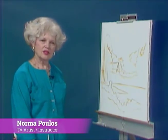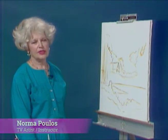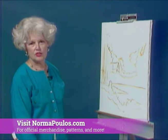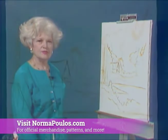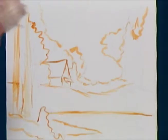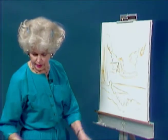Today we're going to paint a soft, peaceful, kind of relaxful scene. In fact, the name of it is Peace in the Valley. I'm real anxious to get started on it, so let's just go right to the canvas. I've already gotten a little bit ahead of myself. I pre-sketched it, and we just could jump right into the painting now.